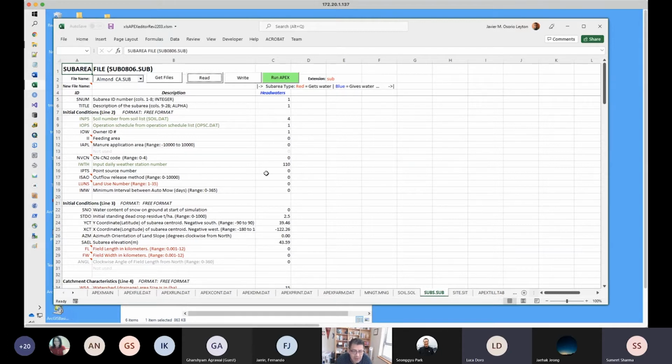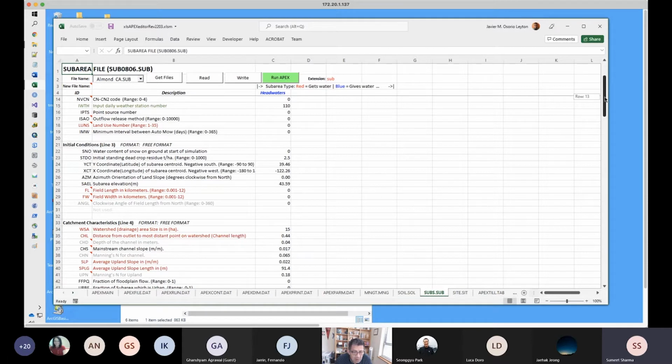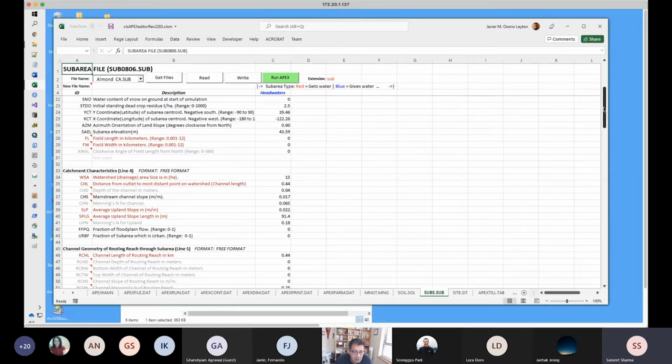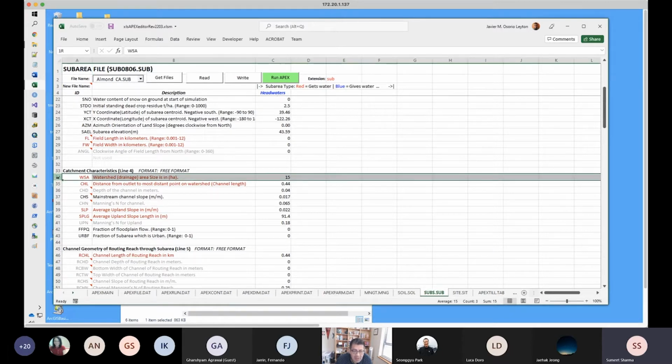So let's see some characteristics about the reach and this kind of thing. Yes. Because we have just one sub-area, you can tell that this is the sub-area, the area is positive, so no problem.